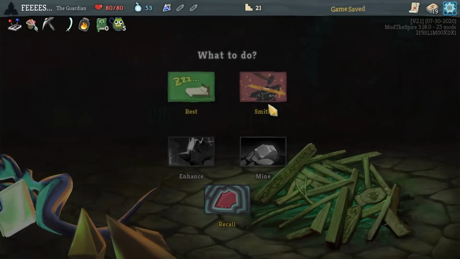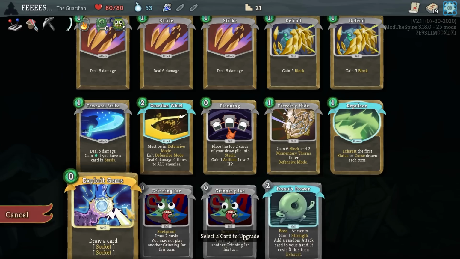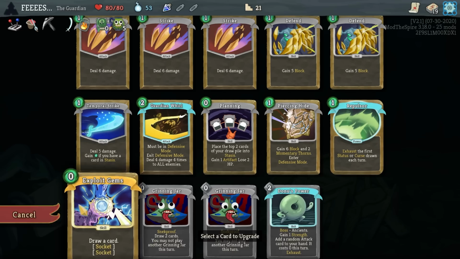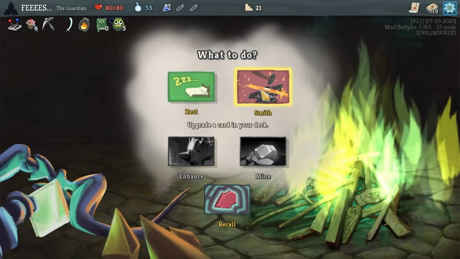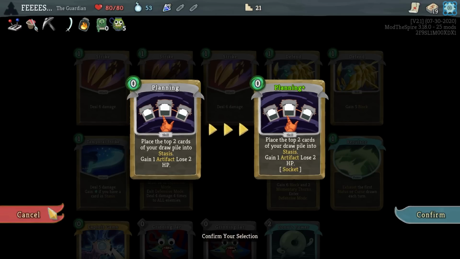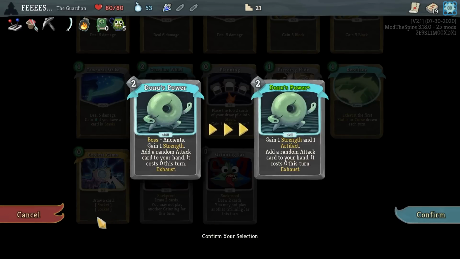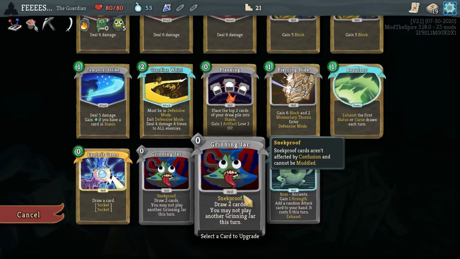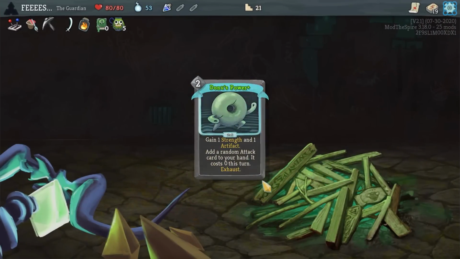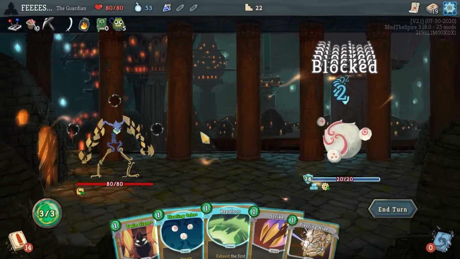Let's see. Maybe Intimidate would have been a good idea, but still. Let's go down to Donu's Power. Gain 1 Strength and 1 Artifact. Add a random attack to your hand. So that's useful. Let's see, I don't have any gems yet. So, upgrading Donu's gets me 1 strength and 1 artifact, which effectively gets me an extra strength, which isn't terrible. Yeah, let's go for Donu's Power, because baseline, the stat gain is going to be really helpful for me.